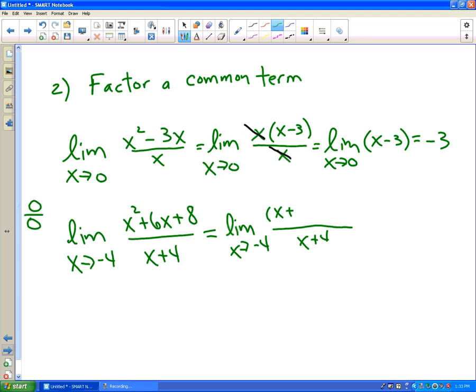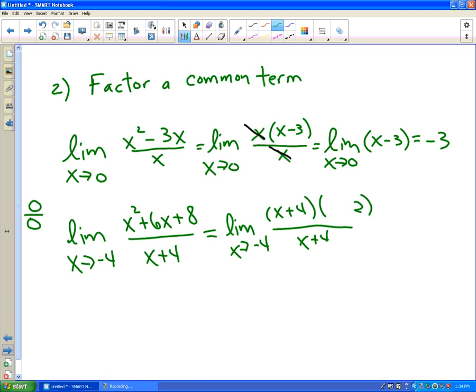We have a chance to cheat a little bit. We're really hoping that we see an x plus 4 up there. So that helps us in our factoring in terms of what the other factor needs to be to cause us to have x plus 4. Let's see, at the end, how can I get 8? 4 times 2.